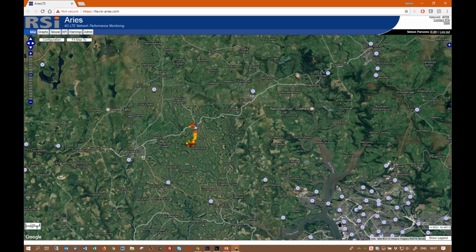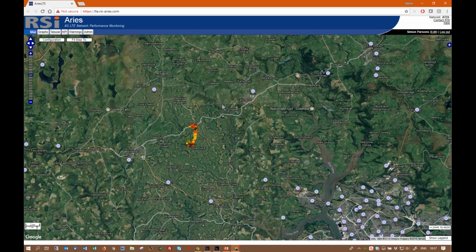Now, what Aries allows you to do is, let's say you're driving along here, and just around here you get a really, really strong signal, it's able to identify roughly the location of that particular site. Knowing that there's a new site there that isn't actually in your database, you can then filter it to just display signals from that particular site.